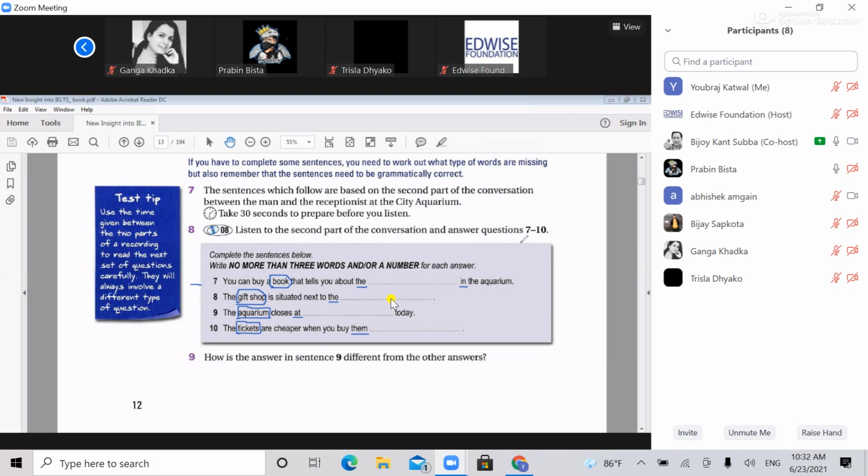So that's how it goes. If you miss the keyword, if you're not underlining the keywords, sometimes you'll miss the answer. You answer 7, you wait for 8, all of a sudden the conversation goes up to 10, skipping 8 and 9, and then you'll be throwing away your points unnecessarily. That is a challenge in the IELTS listening.